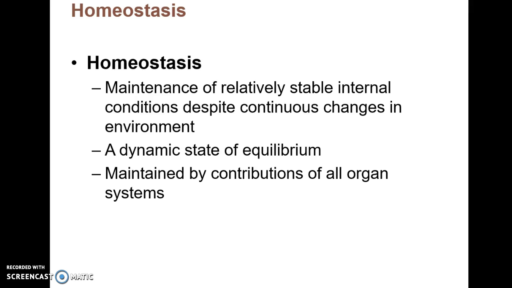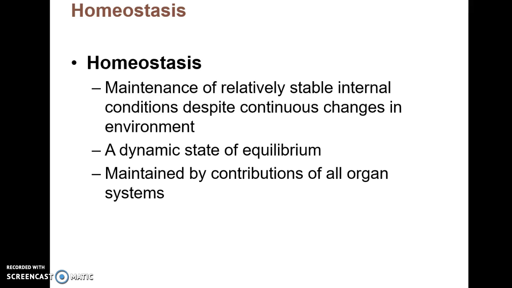All right, so I skipped to the next part that I am going to go over, which is homeostasis. This is the textbook definition that you'll probably see again, which is why I'm going to provide you with that: maintenance of relatively stable internal conditions despite continuous changes in the environment. All right, so what do they mean by that? Well, looking at the next bullet, a dynamic state of equilibrium is what it really means. And that means balance. This is the state when the body's needs are met and it's functioning smoothly.